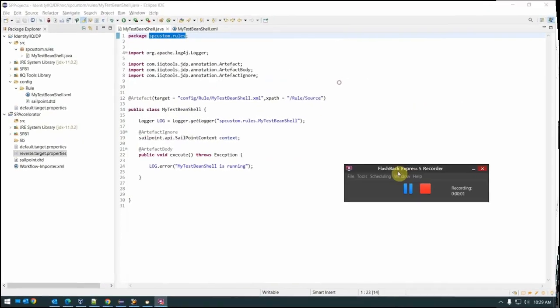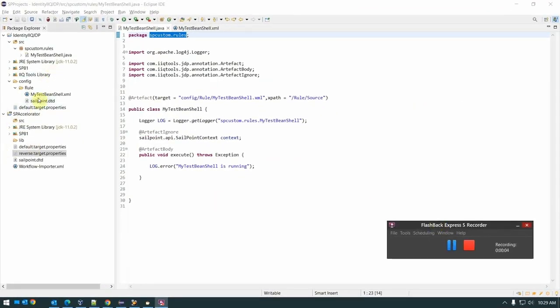That's it. In the last video we created the two projects in Eclipse using the plugins that SailPoint has. So right now we have to do a couple of little things in order to make them usable. One is to get the SailPoint DTD so that we don't get a bazillion errors in our XML files. Another thing we're going to do is add a logger for our rules to run so we can debug stuff easier. And then we have to import this workflow into SailPoint, because this is the workflow that the accelerator plugin uses to import and export stuff. All right, so let's get started.